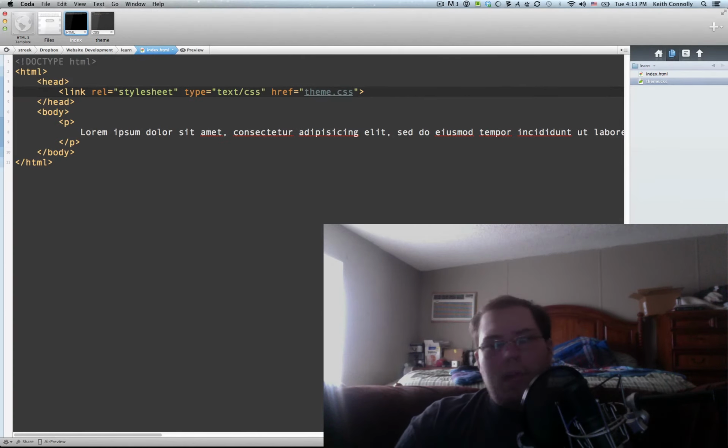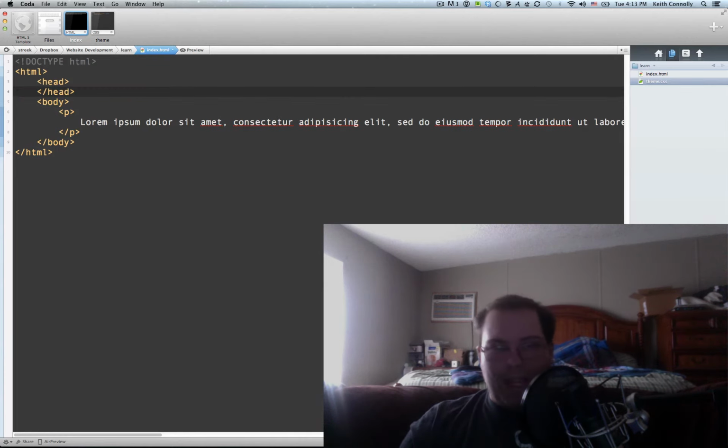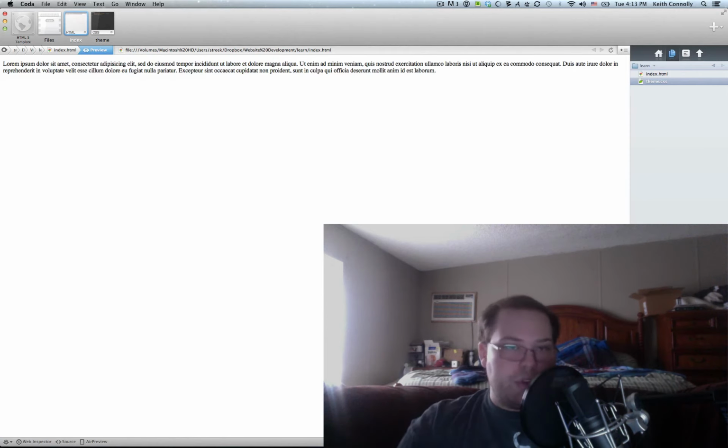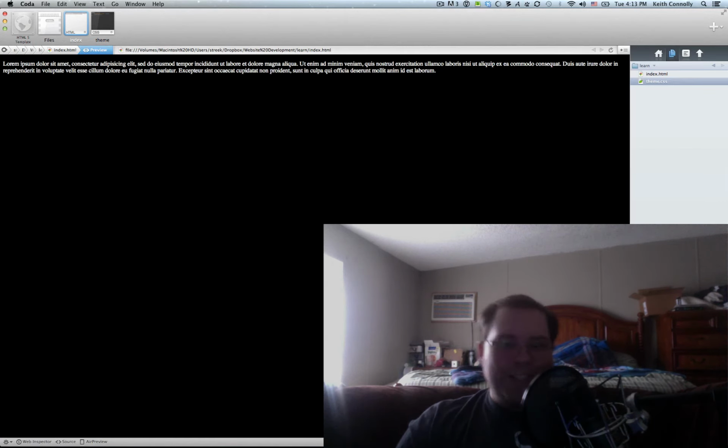All right, so I finished up and I created just a very basic CSS file, and then I just threw in a p tag with some filler text. So what I'm going to do is take out the link tag, and then I'm going to show you a preview of the site. Looks very straightforward, very simple, the default style that we've been using most through the series. And then I'm going to switch back. I'm going to put that back in, and you'll see it's now inverted.